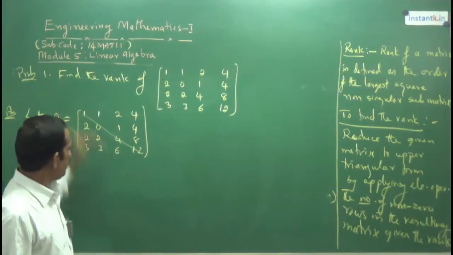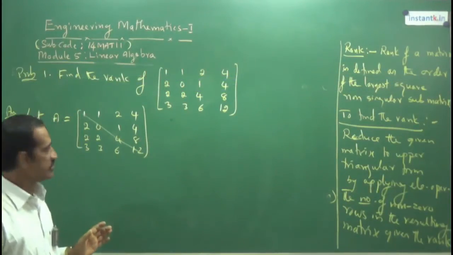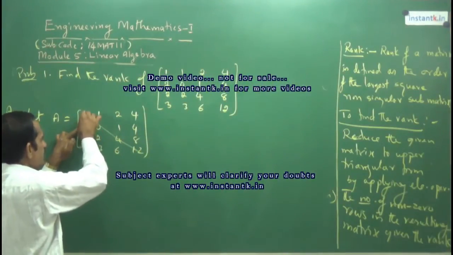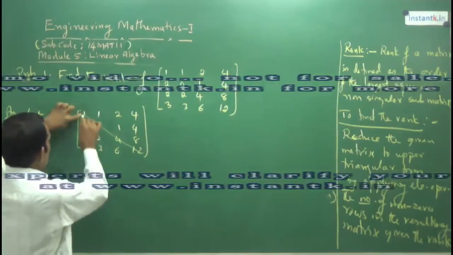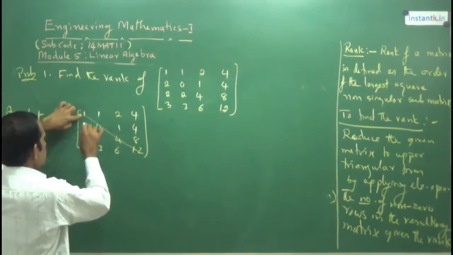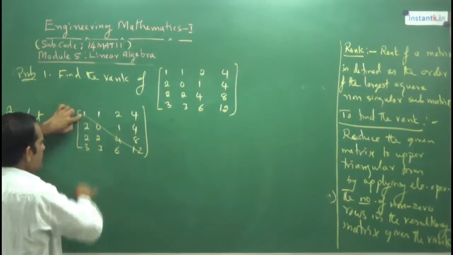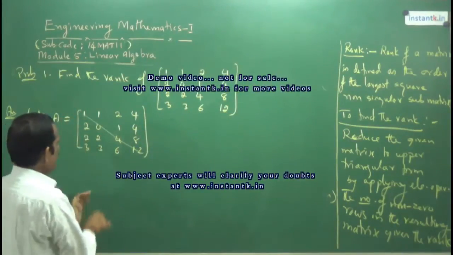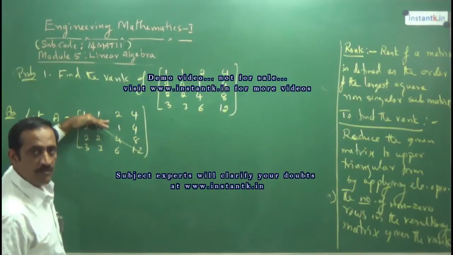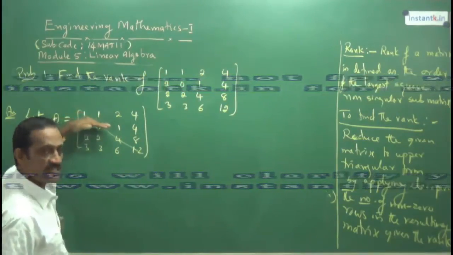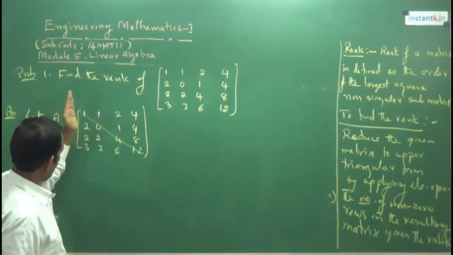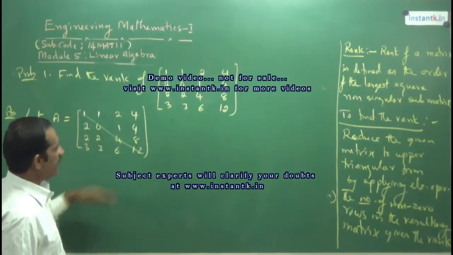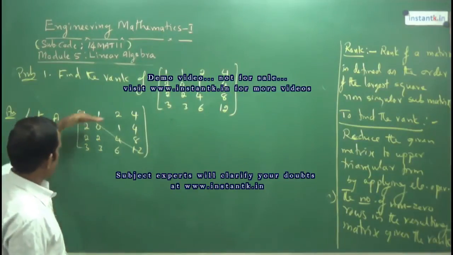So in order to make it upper triangular form, first you make all the elements below the first element in the first column 0. Because the first column is here, this first element is 1, this is 2, this is 2, this is 3. All these elements below this 1 must be zeros. So these zeros are made with respect to the first row. Treating the first row as the reference, all the elements of that column are made 0 by applying those operations, with respect to the first row.